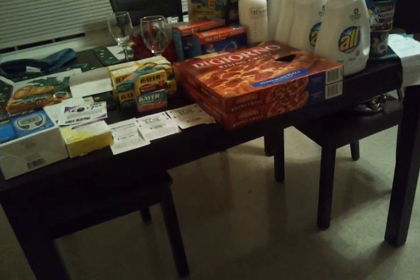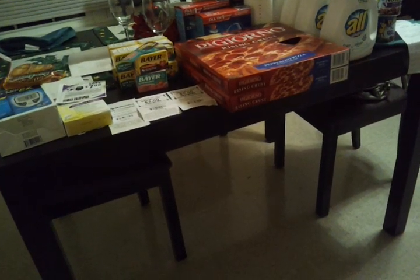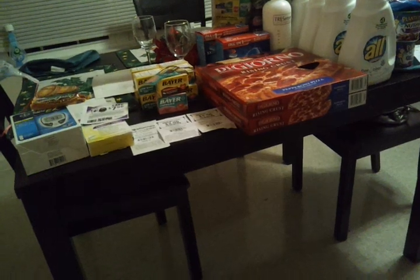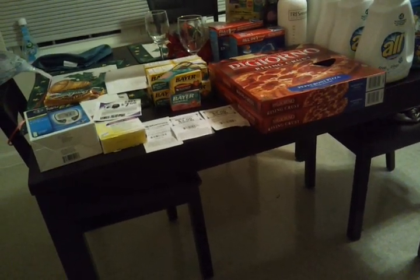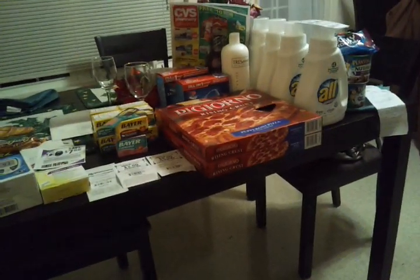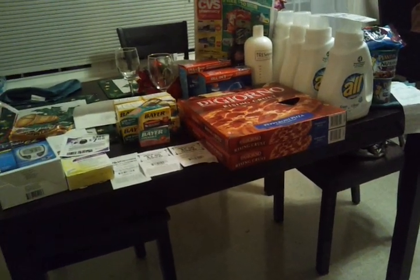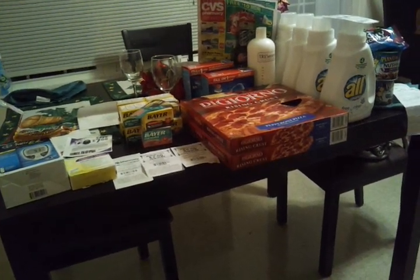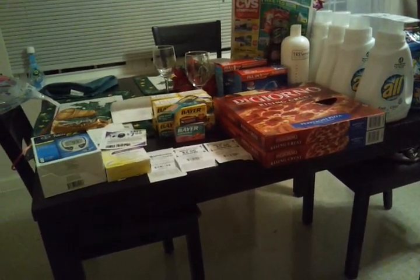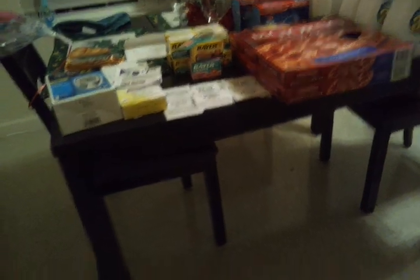I had a coupons.com deal last week — buy two get one free DiGiorno — and I gave one to my cashiers Richard and Robert. The Finish was marked down to $1.57, which I didn't anticipate, and it was also part of a $2 for $8 deal. I got the Tresemme for $3.34 as part of a 3 for $10 deal. The $2 off $8 on the Finish and the Tresemme coupons were from this Sunday's paper. I also had a $2.15 off coupon from Sunday's paper for the Finish, and $2 off coupons for the Bayer from a CVS tear pad.